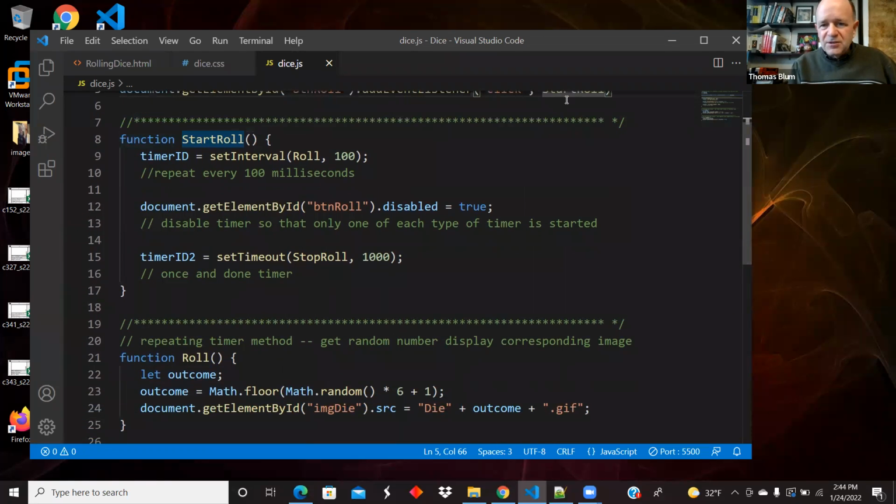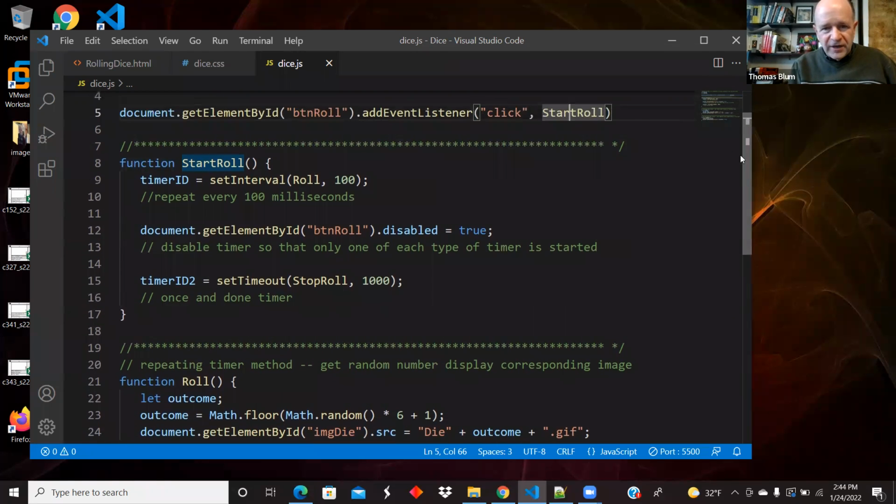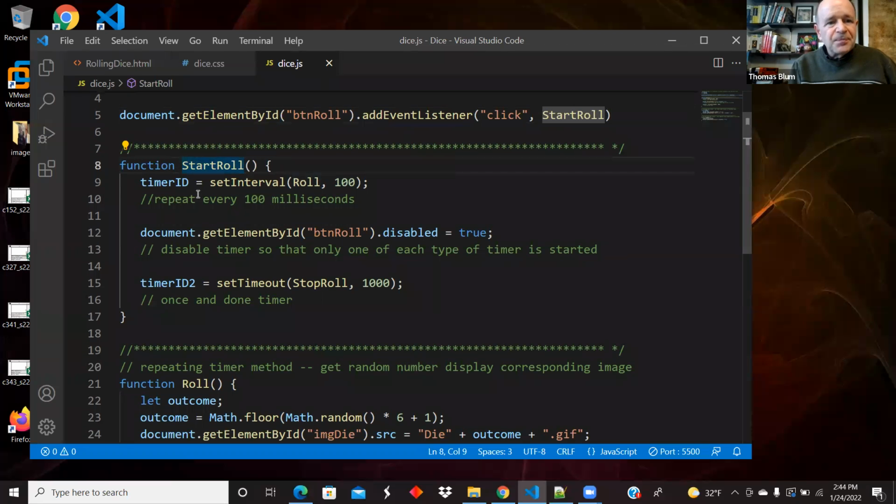So now that makes us responsible for defining StartRoll, and here it is. setInterval is establishing a timer. It is what I'm going to call a repeating timer. In this case it has two arguments.